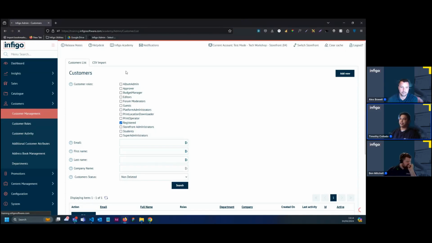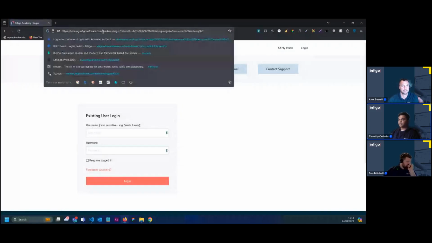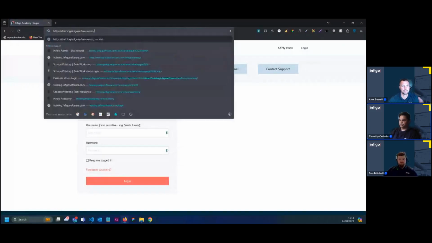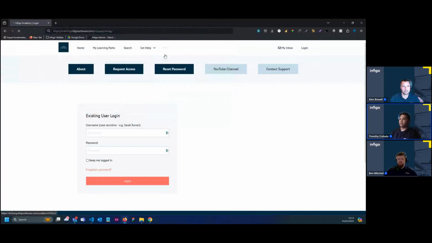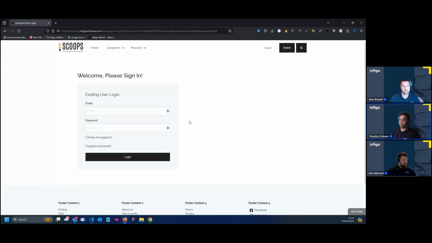Now that I've cleared cache, I can now log out of the platform account and head over to my storefront, which you'll find a default site skin. So you kind of have the basic visual look of what your storefront's going to look like. For that, we're going to use the URL alias that I was mentioning earlier. And then we should be taken over to our brand new created storefront.